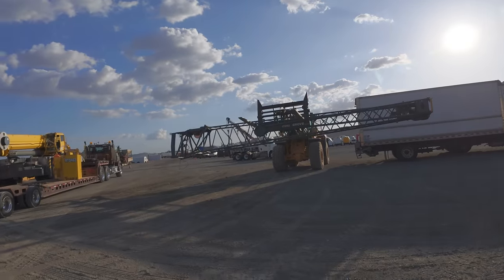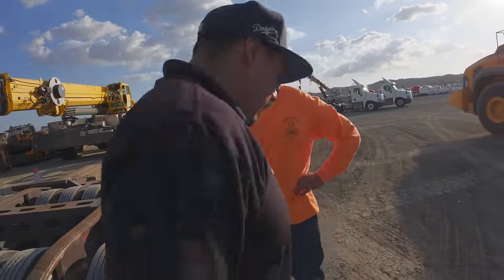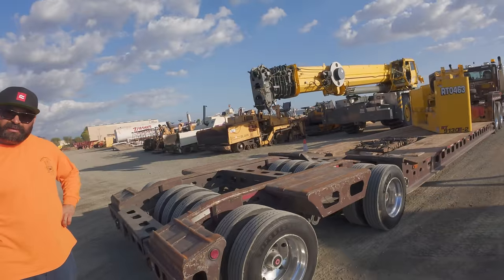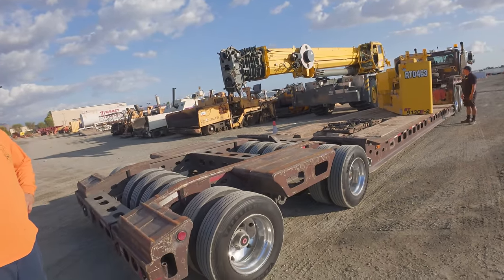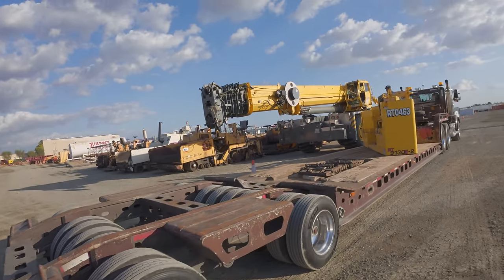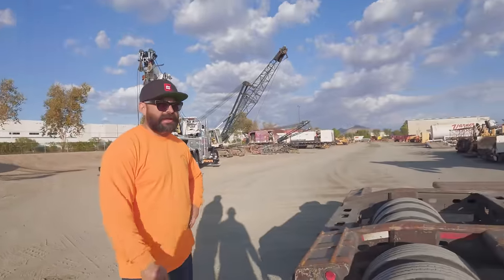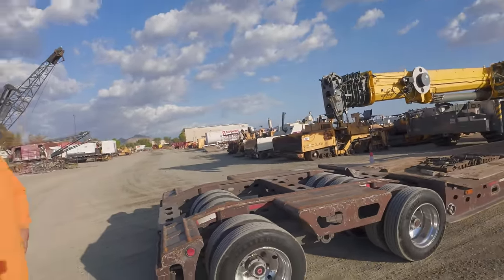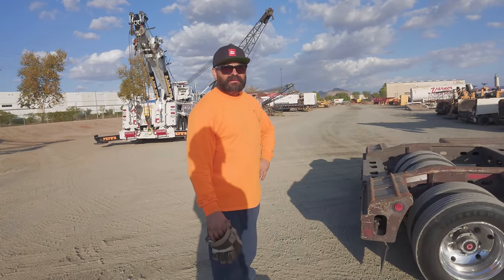Ooh, watch him clip that truck. Dude, we've been here for 4.5 hours. What's that? We've been here for like 4.5 hours. Oh, dude. You got here about half an hour before the other guy. But they wanted us to offload this first. Thought we'd be out of here by like 2:30. I didn't even know you guys were here for this. When I pulled up, I saw you guys. I seen you too. I thought you were just checking it out. Well, once I seen you, I was like, oh, the crane's gonna be right behind him. I thought you guys were doing something else. I thought, if anything, this guy's would have a crane ready.